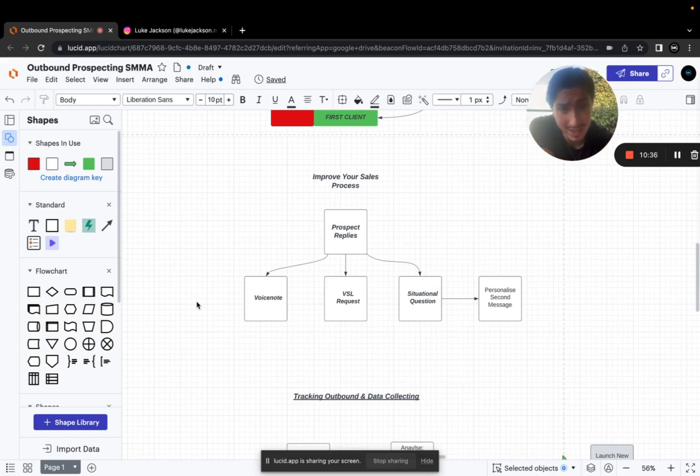I'll put a screen recording in the private community of a voice note I sent that onboarded a client about 10 days ago — pitching the community-building and content offer. With voice notes, you can get your service across like a mini pitch and drive emotion through your words. People always buy from emotion — their paradigm of whether your service is a benefit shifts through emotion, and voice notes are the best way to convey that. For a VSL request: when a prospect replies, say something like, 'Are you interested in me sending a quick video going over how we helped X client generate an extra 10K per month in sales?'